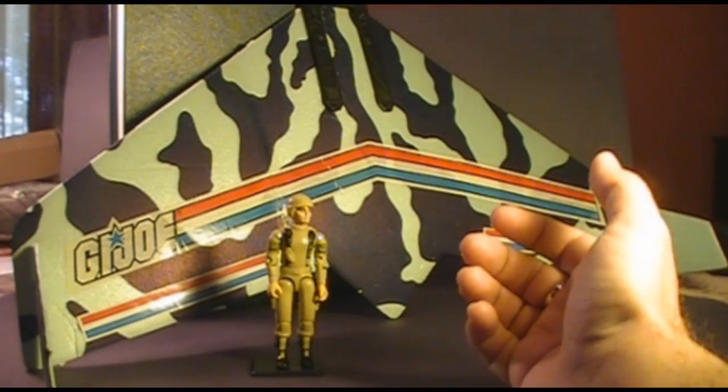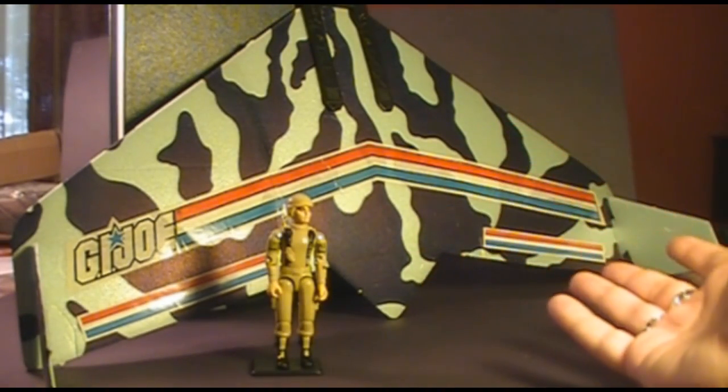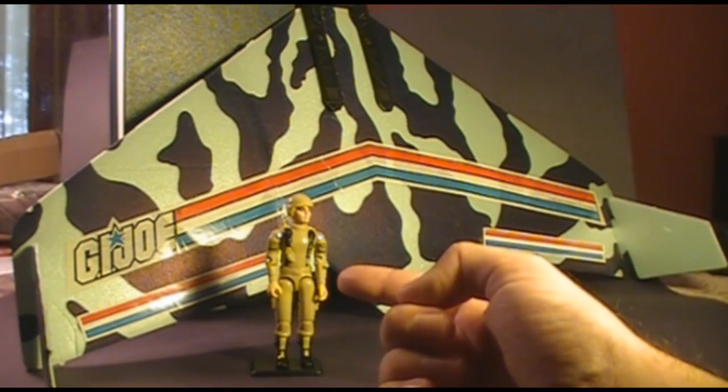Hello everybody, Hooded Cobra Commander 788 here, and I'm back with another vintage G.I. Joe toy review. Last time we looked at the Jump Jetpack, a toy that would allow you to pretend that your G.I. Joe action figures could fly. But in 1983, Hasbro introduced a toy that could actually allow your action figures to fly. Sort of. I'm talking about the 1983 G.I. Joe Falcon Glider. This is the 1983 Falcon Glider with its pilot, Grunt.